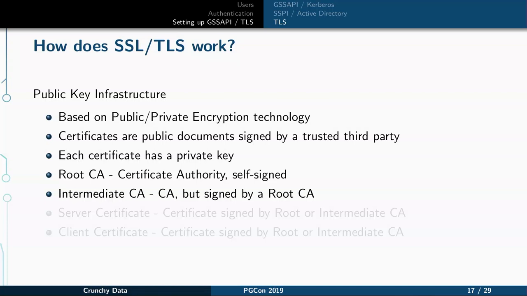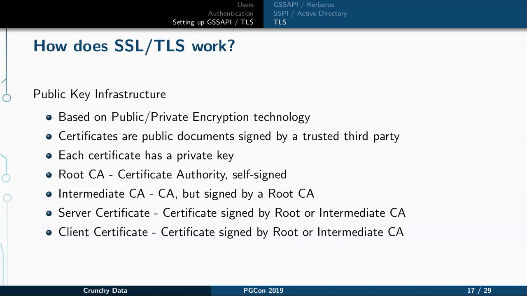This is actually how all of TLS and SSL works on the web and everything else. You then have server certificates and client certificates that are typically signed by intermediate certificate authorities. The reason for that is that the root CA's private key is literally locked up in a big safe somewhere, because it's really valuable that those root CAs don't get popped. So we sign intermediate CAs that have a shorter lifespan and use those. There is also an ability to have CAs cross-sign each other, so you can have chains of CAs that follow from one root CA to another root CA, and that's how you can get chains that work going forward, but that's a little too deep for this talk.